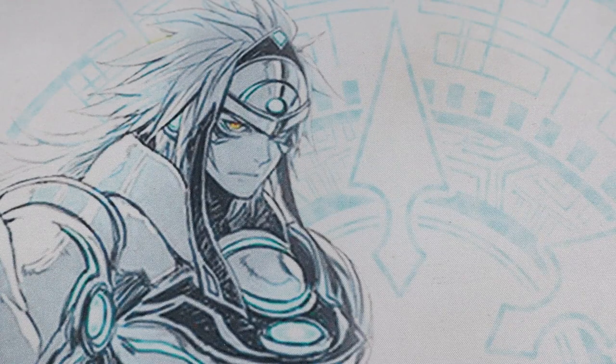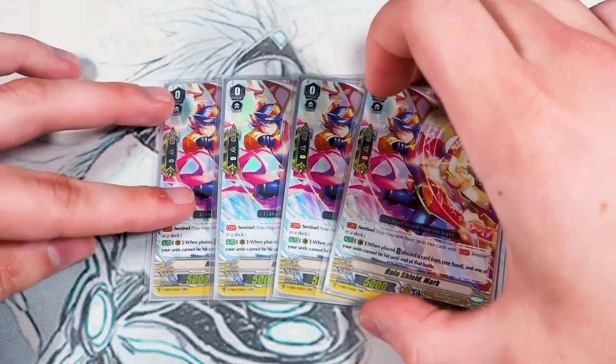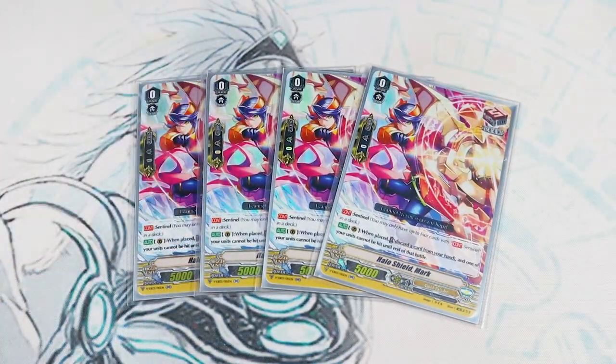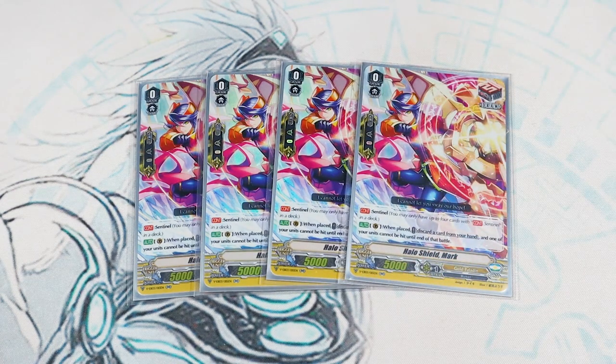Now we're moving on to our grade zeros, starting with the most important and probably the only expensive trigger in this whole deck, which is four copies of Halo Shield Mark. Draw PGs are always going to be needed in most V-Premium decks, and even if you're trying to build a V-Premium deck without the draw PGs, at some point you're probably going to want them, so it's good to invest in them. What PGs always do is they nullify your opponent's attack when you put it in the guard circle and you discard a card, and it's a trigger.